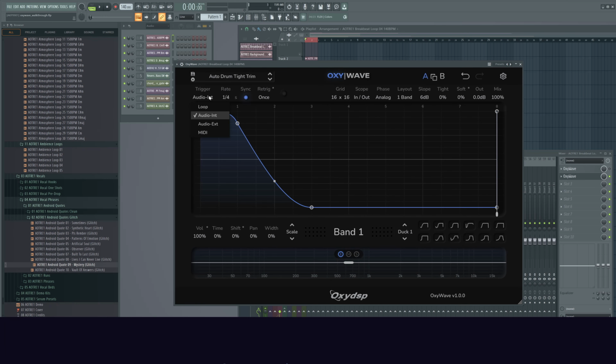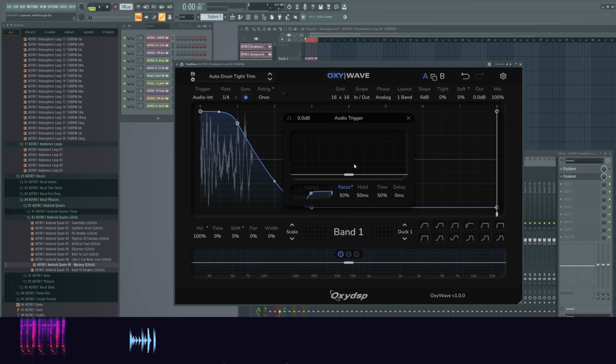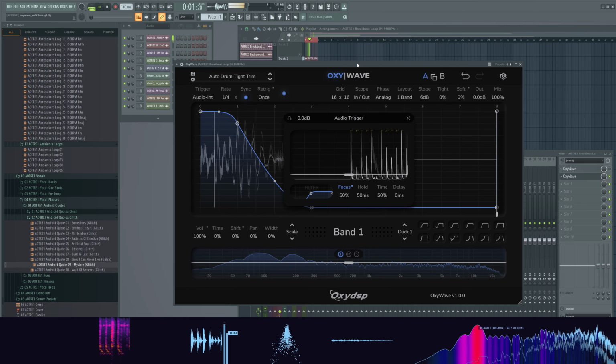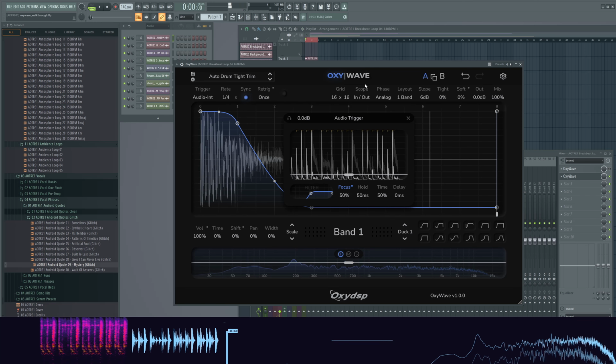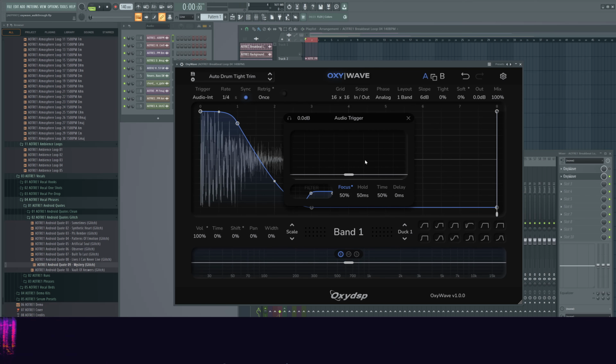Then moving on to the audio trigger, starting off with the audio internal, which is just using the normal input signal as the sidechain. If we open this re-trig menu again, you can see it's a bit more complicated now. You can see it's like a histogram, and you get these white peaks over the gray background. The gray background is the input and the white peaks are the transient detection signal. You can tweak how that signal comes together.